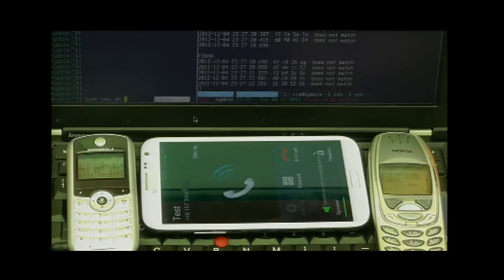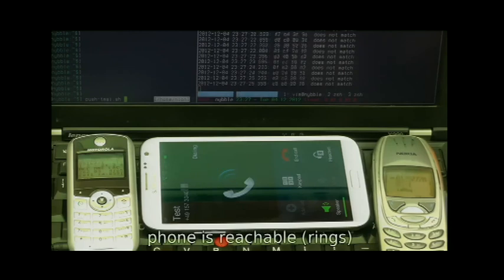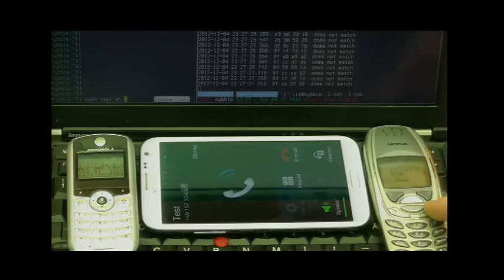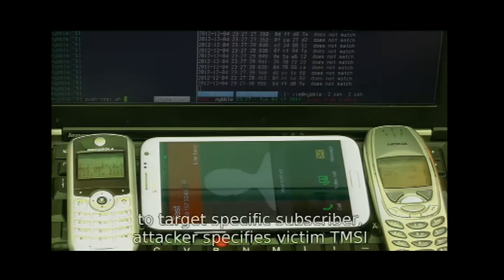But the attacking phone on the left side is not reacting at all. So first we see that there are subtitles. The call is working, the phone rings, so everything is fine. Now to attack the phone on the right side, we need to know which paging request we have to react to. So we need to know the TIMSI in this case. And this is why I use this old phone, because it has a nice net monitoring display where you can see the identity of the phone. Actually, it's not really visible. But what I will do with it, I will enter this into this script here, so the attacking phone knows which TIMSI it reacts to.